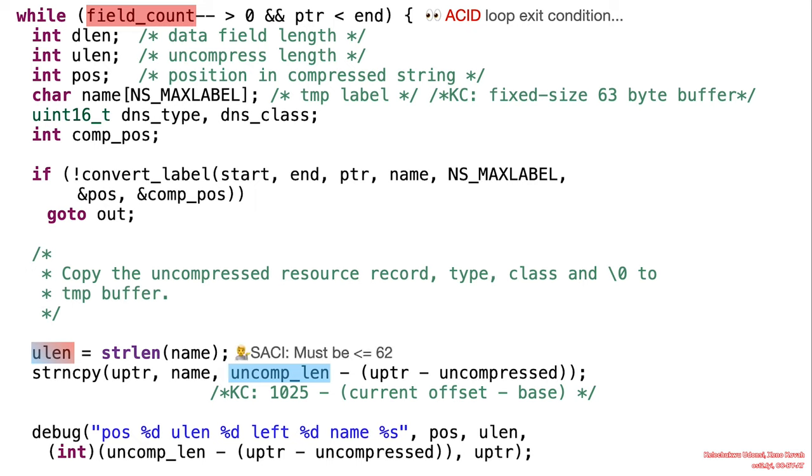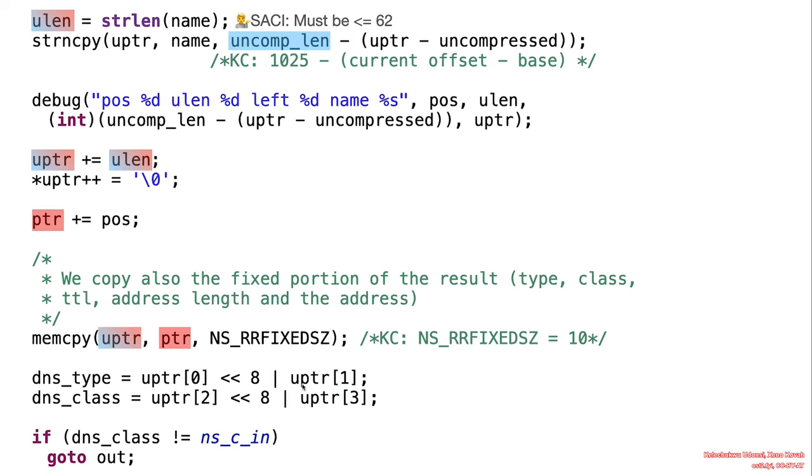So first, it obtains the length of the label. As we know, the length of the label should be about 63 bytes. We see here that this char buffer is restricted to be 63 bytes, no problem. And in the strncpy now, in the following line of code, essentially, the code attempts to write that name into the uncompressed pointer, which it does so by validating the length of the available length left in the compressed buffer. And so it basically is trying to not write past the end of the buffer. So it basically says write up until the amount of size I have left remaining in the buffer, which sounds all right.